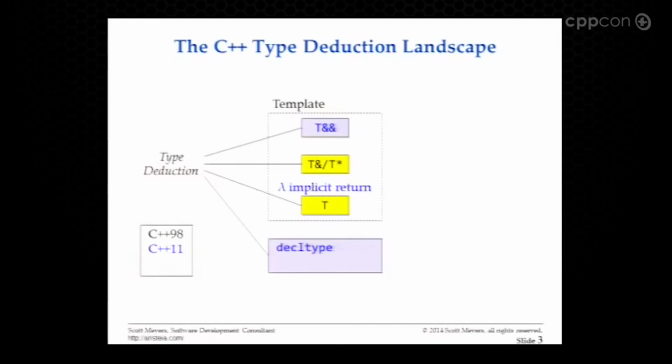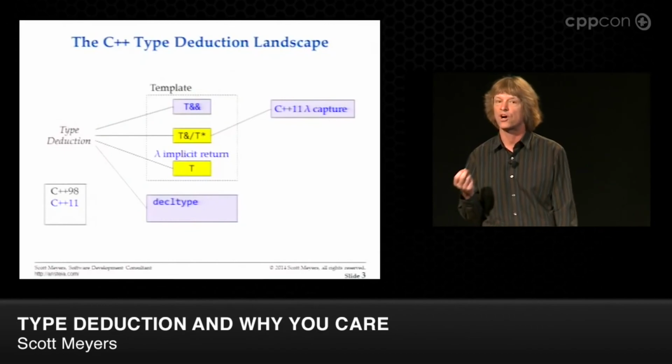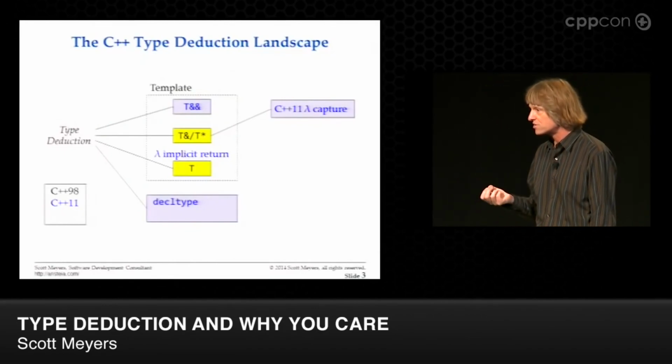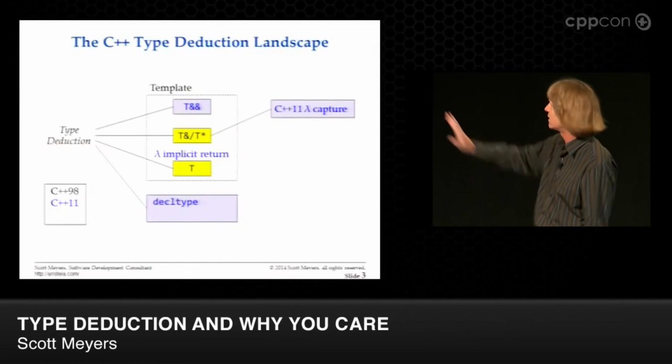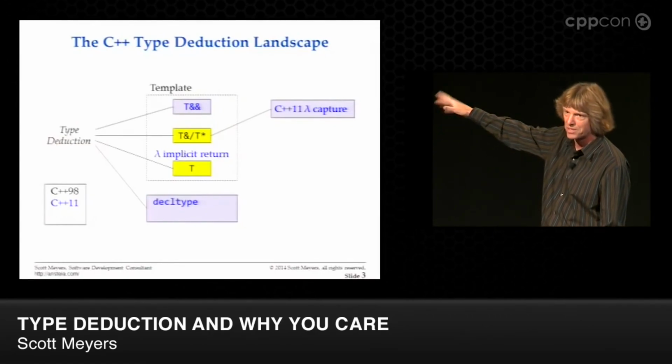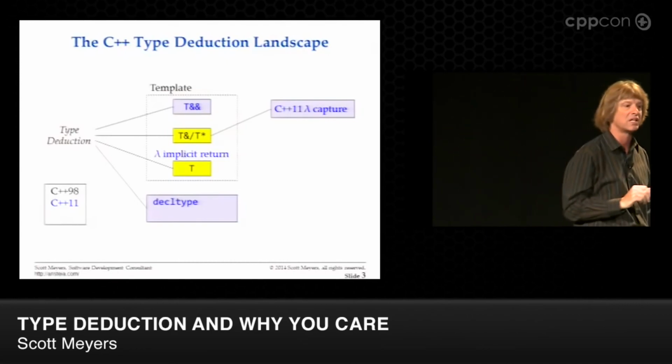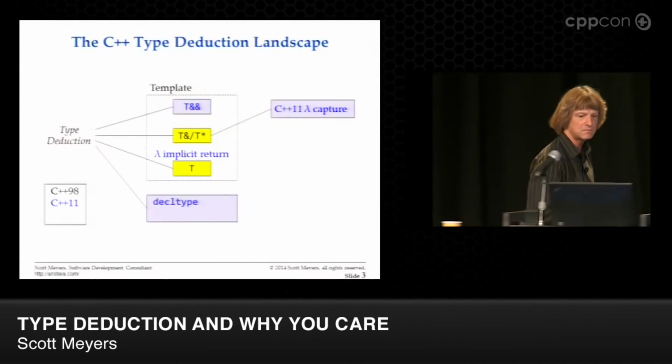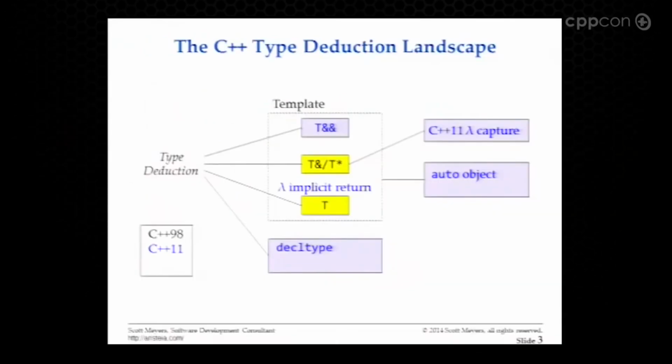C++11 also introduced decltype, which has a whole different set of rules we'll talk about briefly. Then C++11 also does lambda captures, which is where you capture variables. It turns out those types are also deduced. Those rules for type deduction are based on the rules for pointer and reference type deduction for templates, but they're not the same. So that line there simply indicates they're sort of derived from, but not in an is-a substitutability kind of way. It's just a derivation of that. So that's C++11. And of course, we've got auto, and when you are deducing types for auto objects, they're based on the template type deduction rules, but they're not identical to the template type deduction rules.